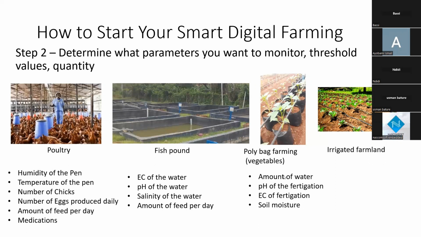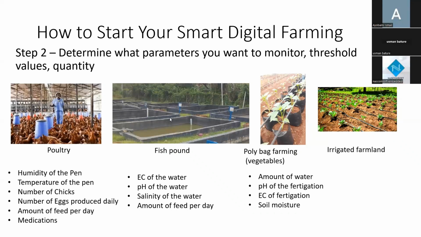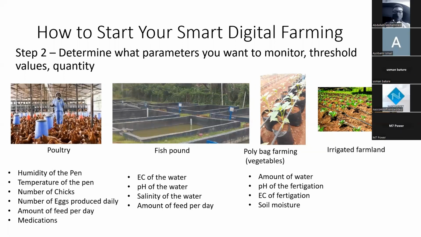Okay. Again, let's say you want to set up your polybag, so maybe you want to plant vegetables or pepper or whatever. So you need to know whether you want to measure EC, soil moisture, and things like that. Okay. So you might not know this if you're not an expert in agriculture, but you can always consult those who have experience and they can always guide you.